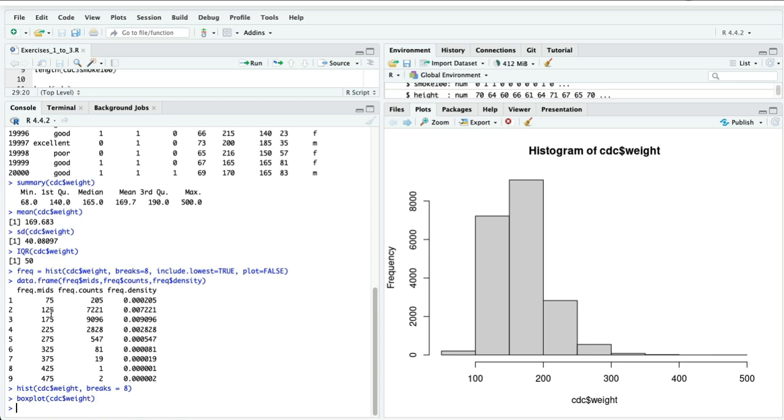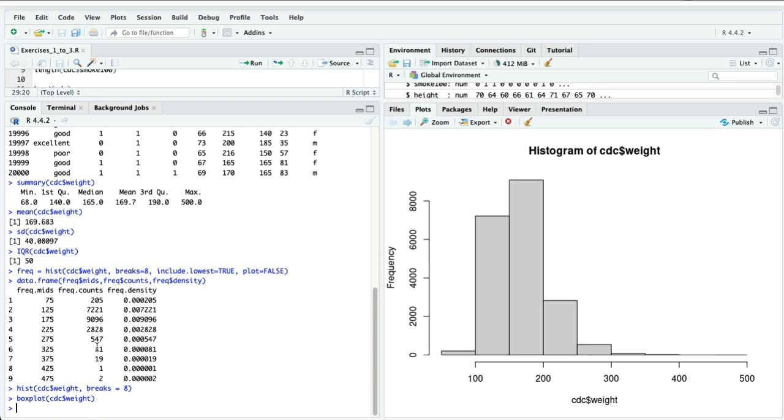So you've got the midpoints of each class, and then you've got the counts, the actual frequencies for each class. And then you have frequency density, which is the relative frequency. So the relative frequencies are the proportions. These are the proportions within each class, all right? Anyway, that's for the weights.